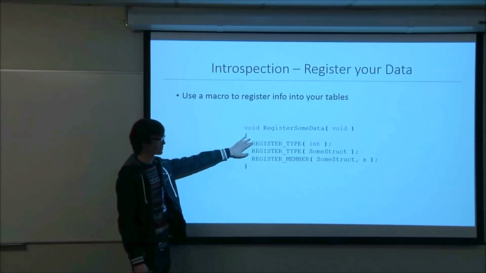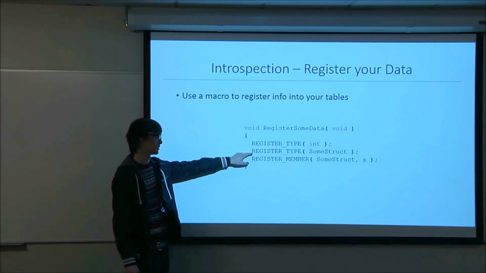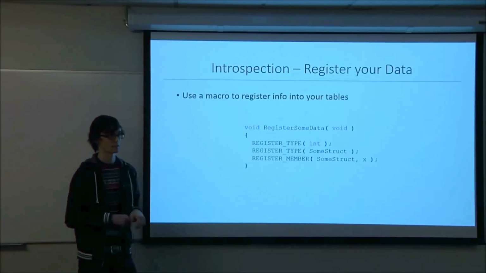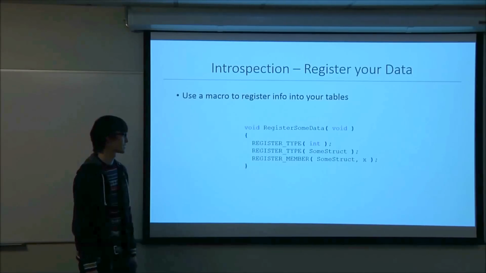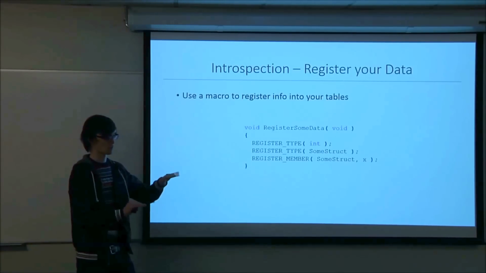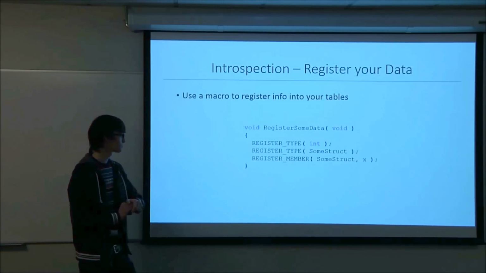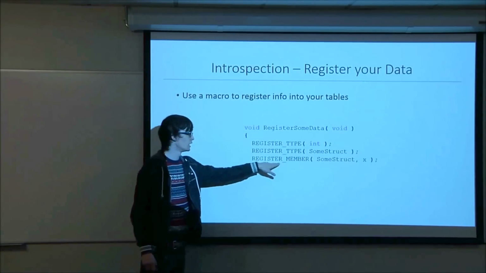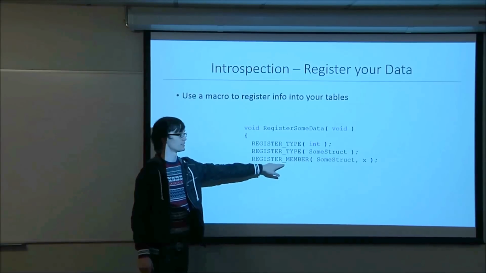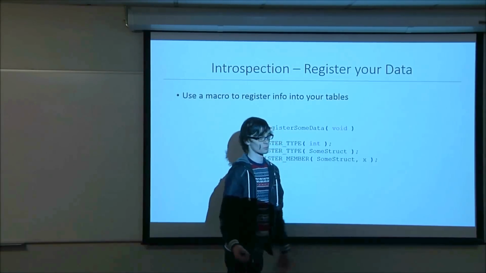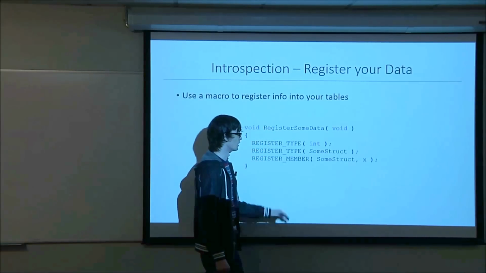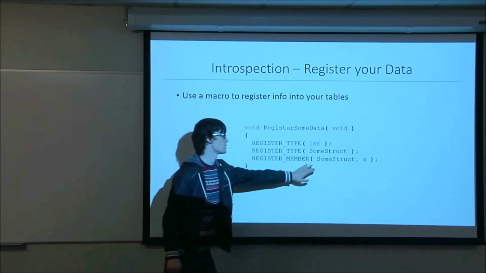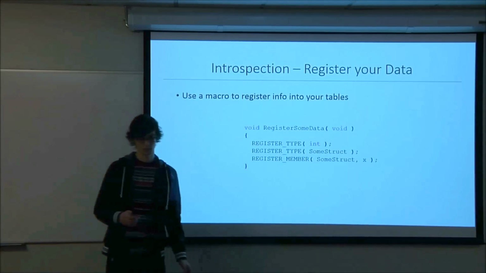This is registering information about an int. This is registering some information about a struct. The things these will store are name and size, and that's actually about it. It'll create that struct and that table for you. And then this is filling out the specific portion of that struct for what data members this has. This sticks data member X, which could be an int or whatever. It'll detect that it's an int and put it in the type info struct for you, the type info of this type right here.